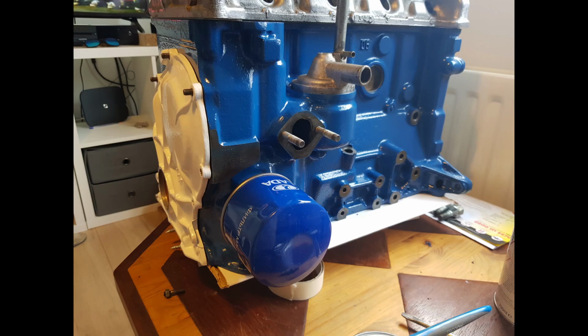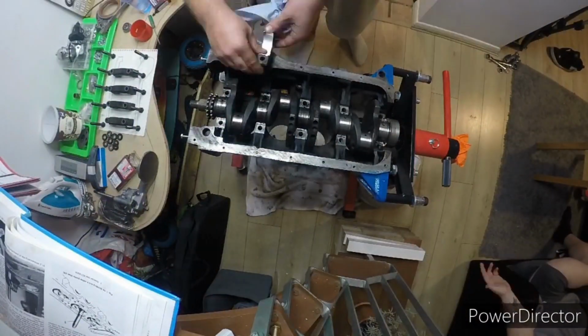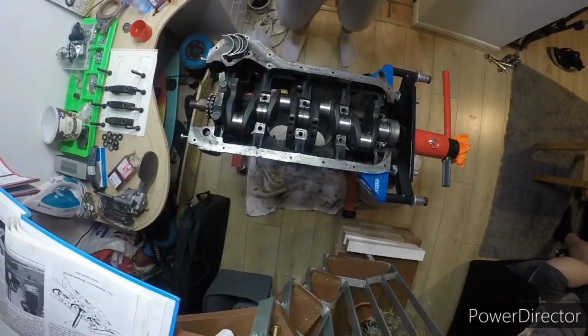Now here's a time-lapse video of the block and the head assembly. As I mentioned, the head was fully assembled, but the head going on the block before the last bits of painting are done, and it's back in the car for a test start.